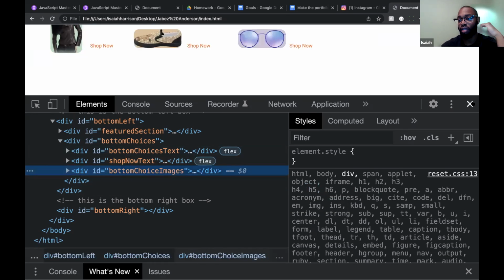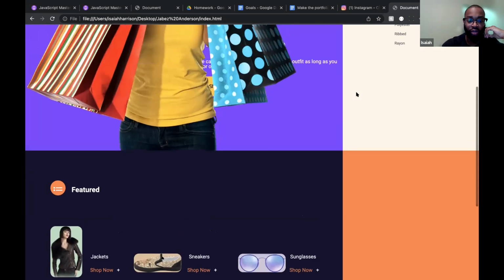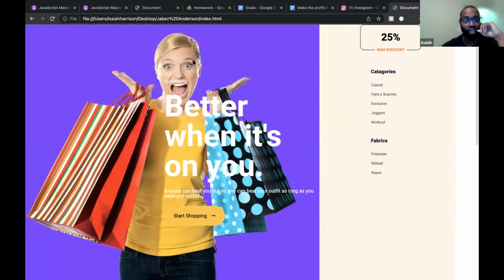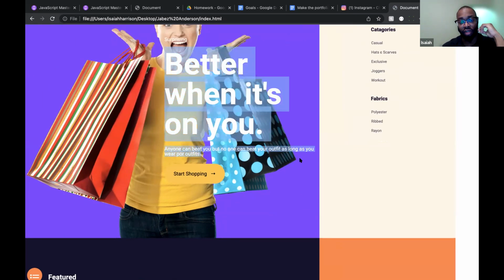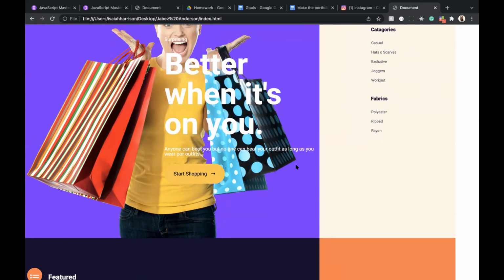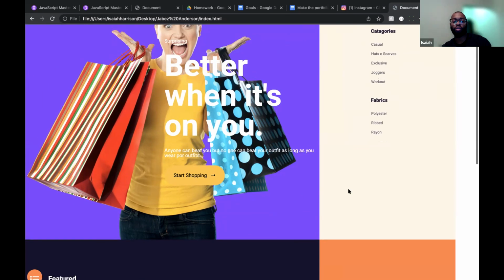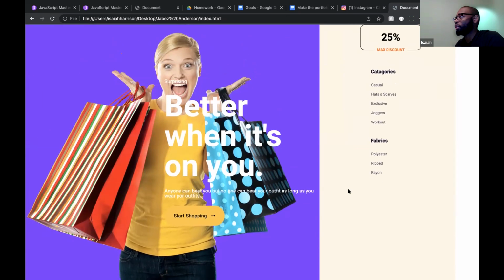Yeah, I think it's straight though. Overall it's good. If I refresh, it's fine that this image is behind here. Only thing I would take into account is maybe changing the color of this text, have a little bit more contrast, because you can see this stuff towards the middle gets kind of hard to read, and that's when something called accessibility comes into play, being able to see what you're trying to display on the screen.